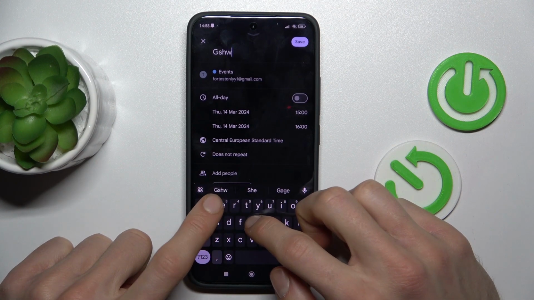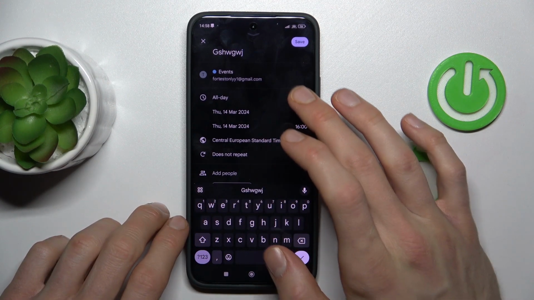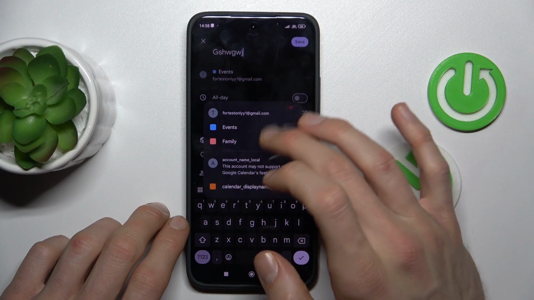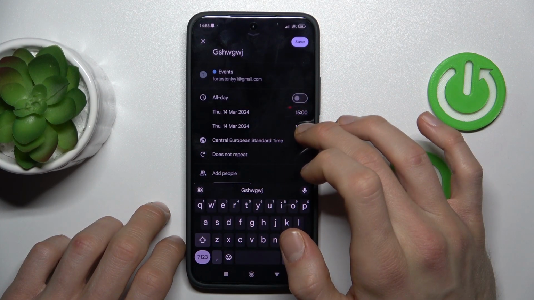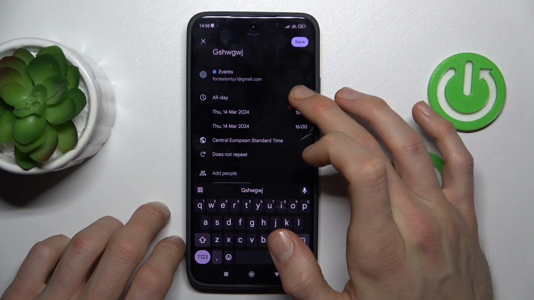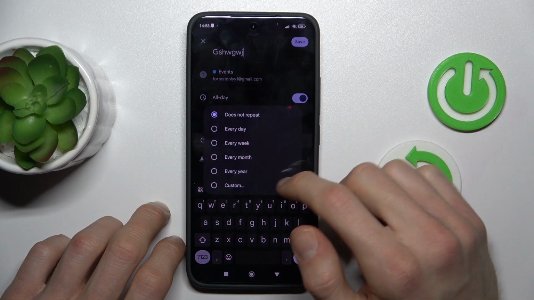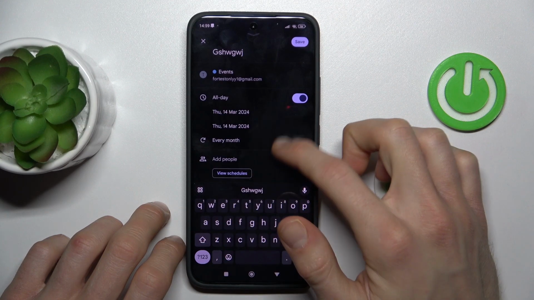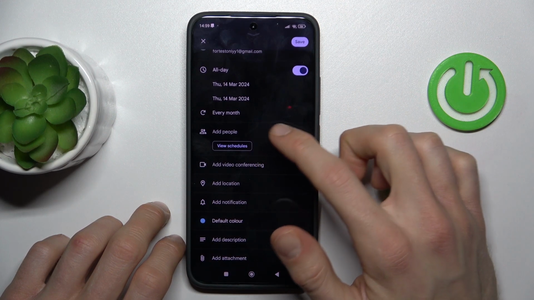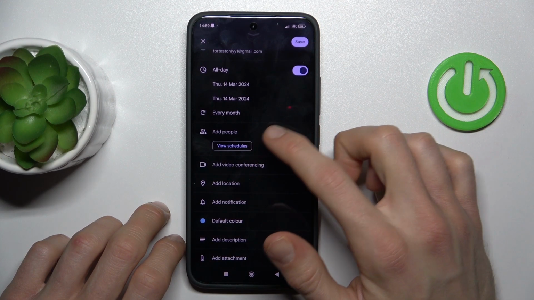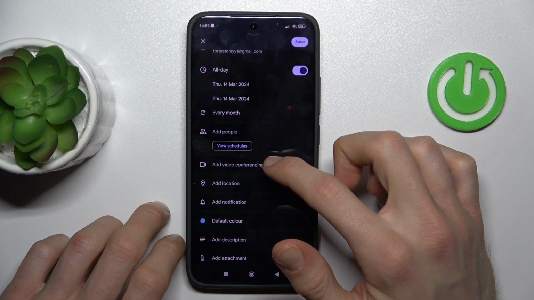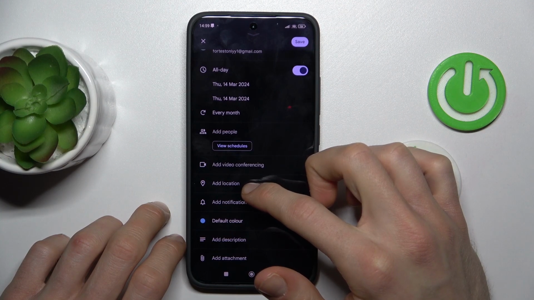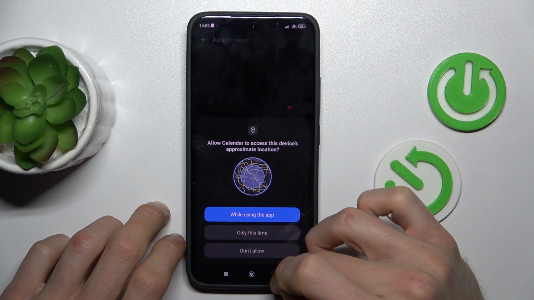There we can add a title to our event and add the event to our group on Gmail or family. There we can set when the event starts and finishes at what time, or we can set it will be all day. Repeat of our event, maybe every month. We can add the event to other people's calendars. Also we can make a video conference on the day when we have an event and time. Add the location of our event if we need it.